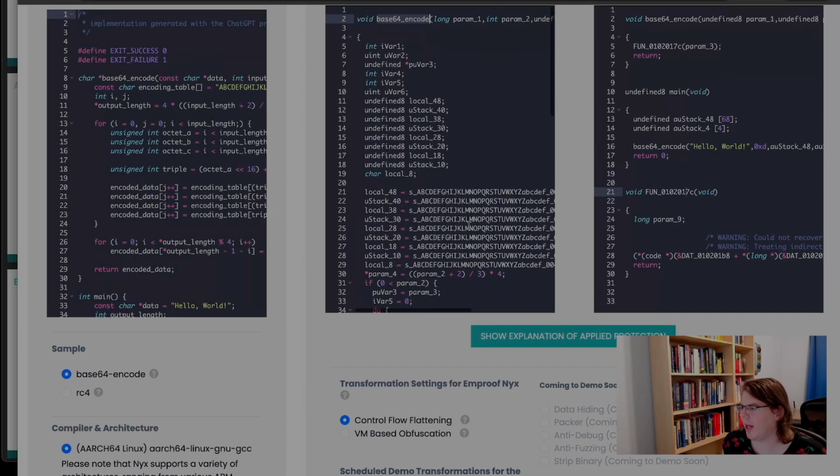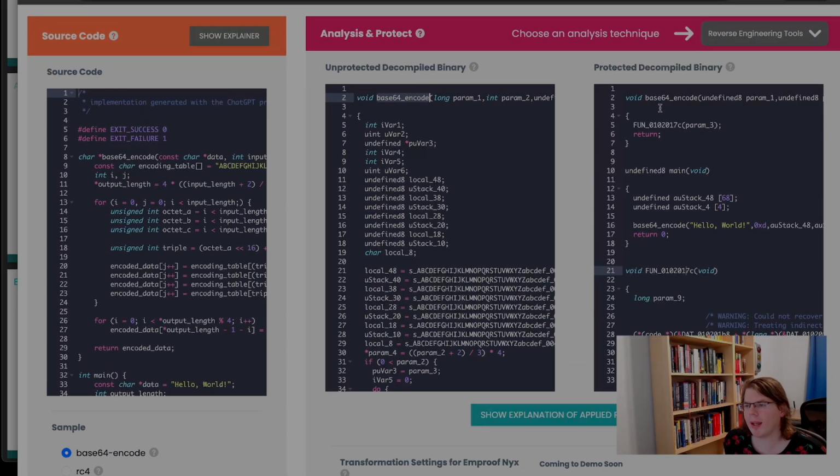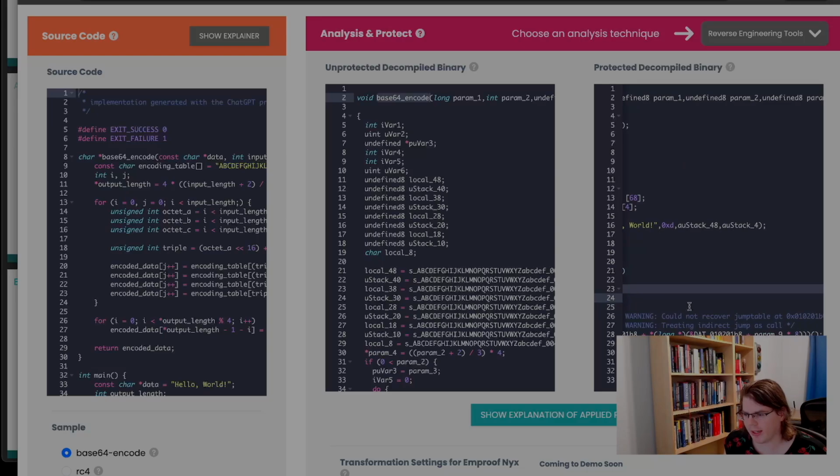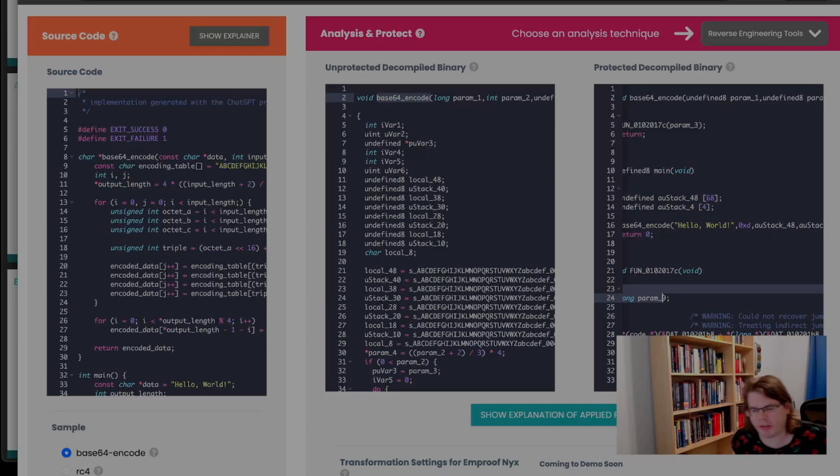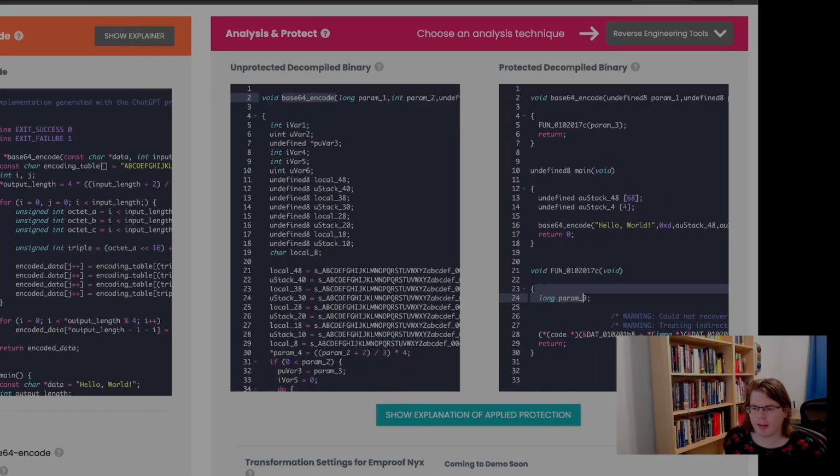However, if we now take a look here, we see that we call another function, and this other function cannot be really analyzed. Here, the decompiler just didn't know what to do and shows us everything the decompiler knows, which isn't that much. So in this case, the obfuscation has been successful.